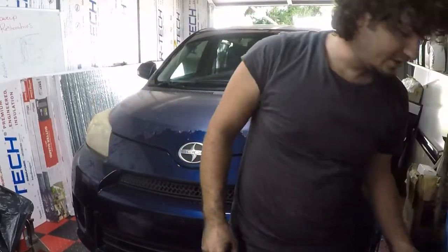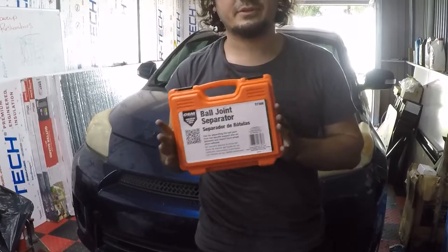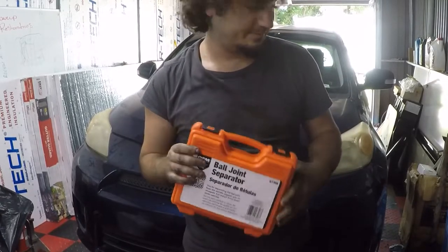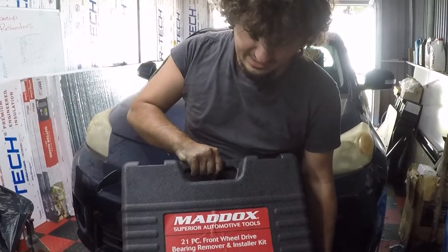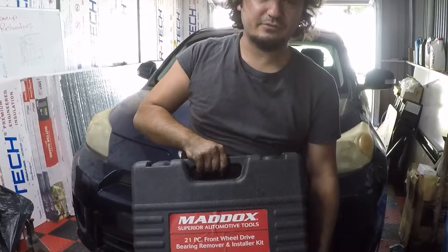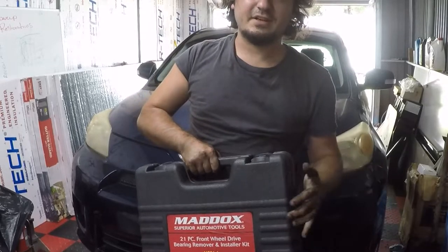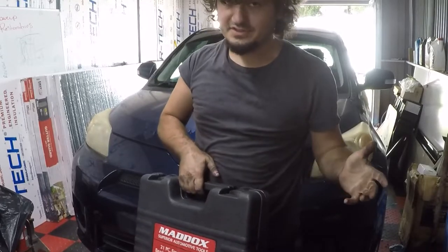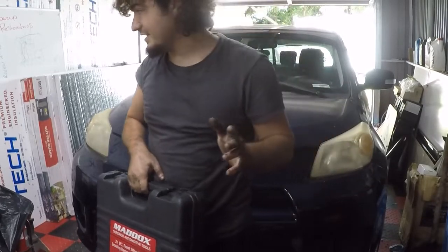First tool, I picked this one up at AutoZone, ball joint separator, works great. Next up from Harbor Freight, we got a front wheel drive bearing remover and installer kit. This comes in handy big time. You cannot do this job without this. The ball joint separator you can do without, but it makes your life a lot easier.